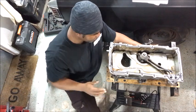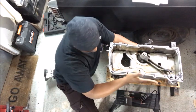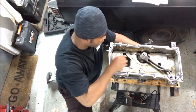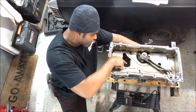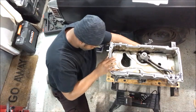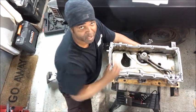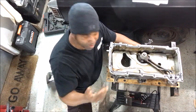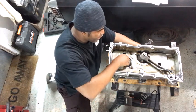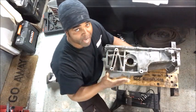This is the oil pan for the Trailblazer SS. This is the front of the pan, this is the back of the pan, and these are the sides. The driver's side would be here, the passenger side would be here. This is where all the oil gathers. If you look in here, you can see there's like a little channel about maybe two inches wide, and it goes under the axle tubes. When you accelerate, the oil will go to the back of the pan — that's what the baffle is for. The baffle slows down the progression of oil moving to the back, and that's why it bolts here.